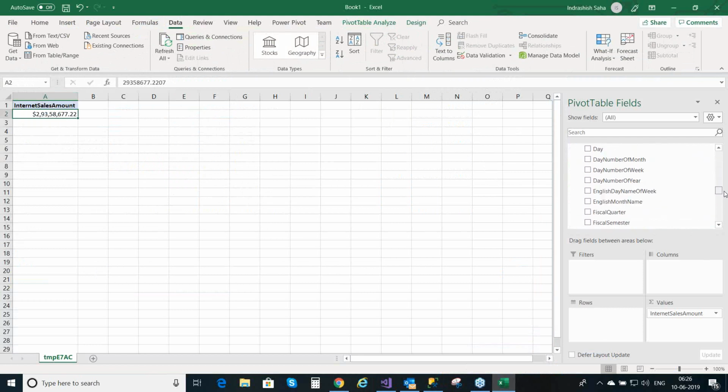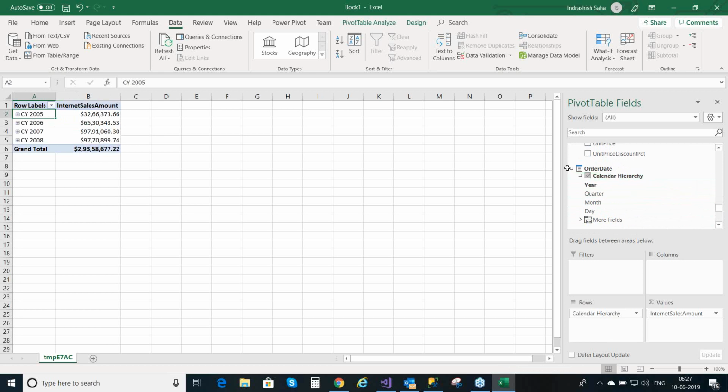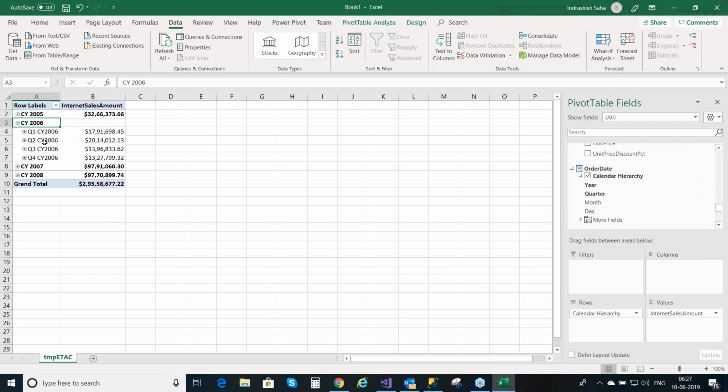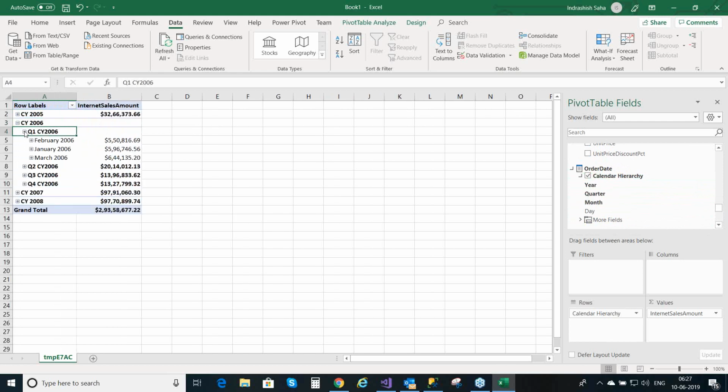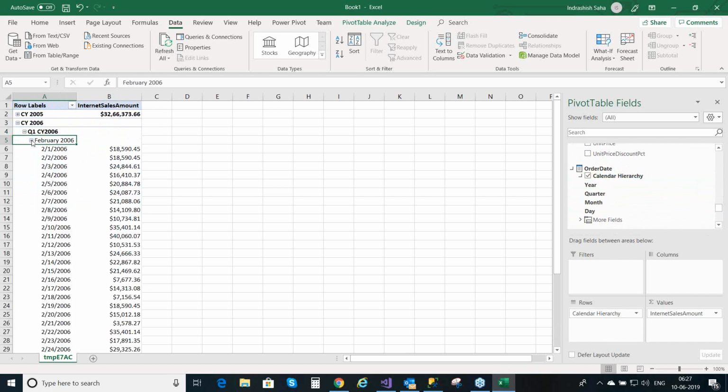And now I'll take the hierarchy that we created. So this is the hierarchy. If you see here, this is at the year level, this is at the quarter level, this is at the month level, and this is at the day level.